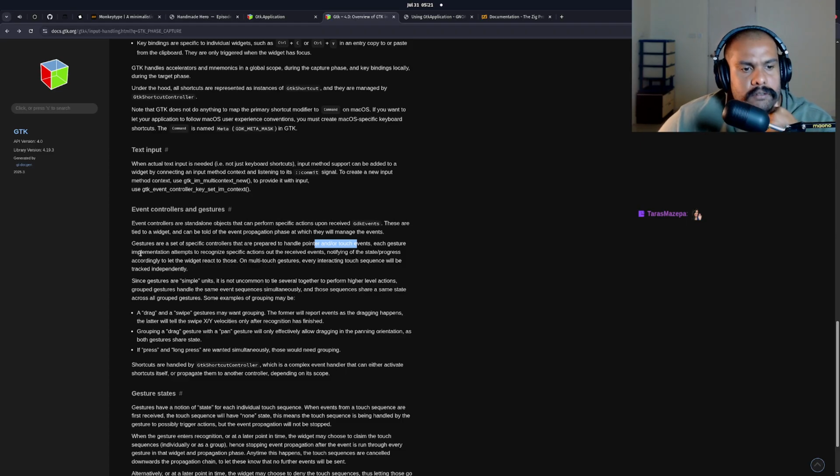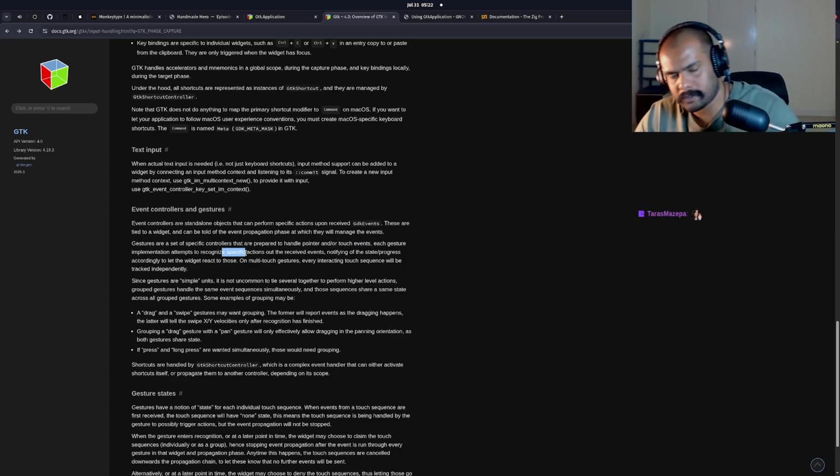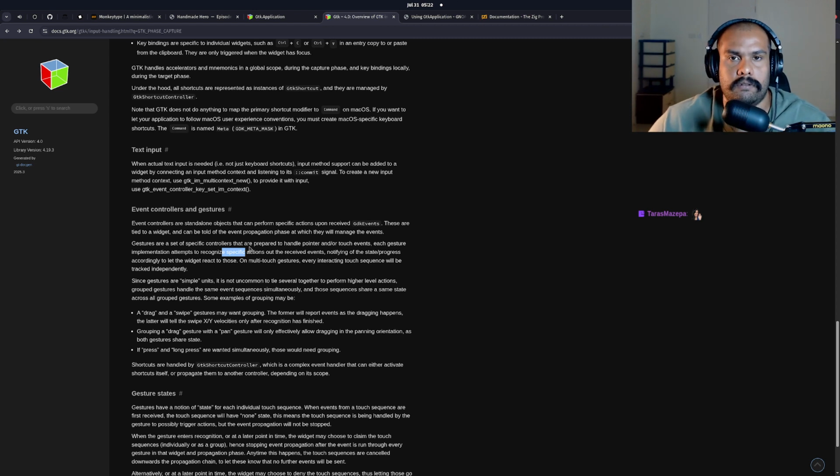Each gesture implementation attempts to recognize specific actions out of the received events, notifying of the state and progress accordingly to let the widget react to those. Don't get it.